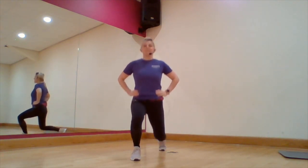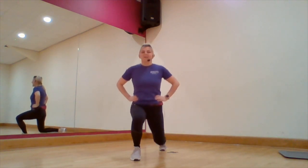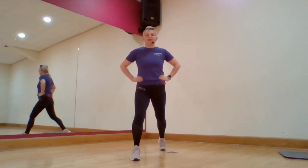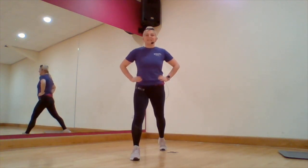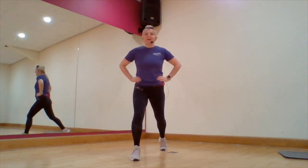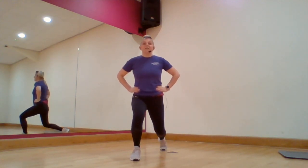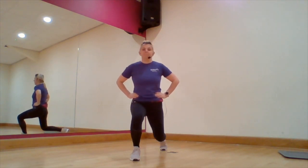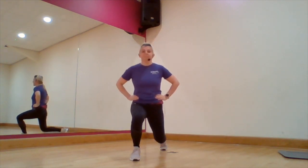Try and keep the shoulders back and the chest out. So we don't want to lean forward. We don't need to hit the floor with the knee. Just keep it just above. Now 4 pulses down. So we're going to go 4, 3, 2, 1 and up. 4, 3, 2, 1 and up. One more time.